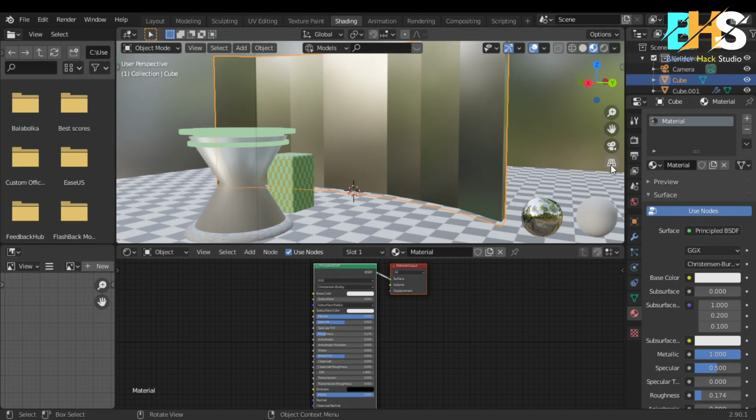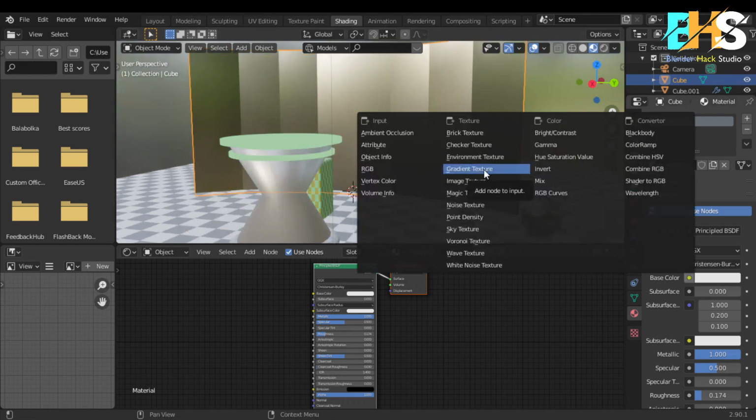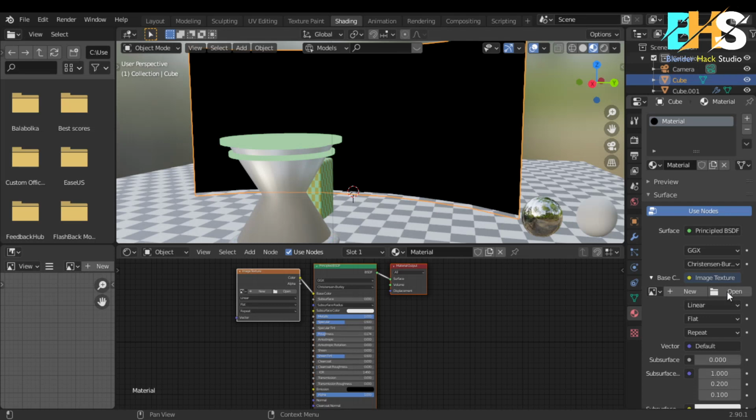Instead of using any other kind of textures or colors, we'll be using an image texture as the main color, and we add the other picture of Tour d'Eiffel.